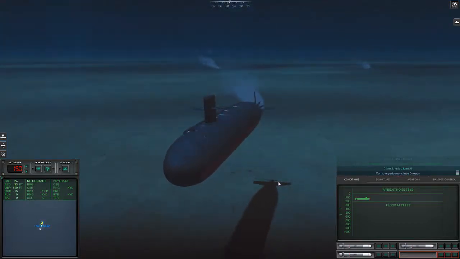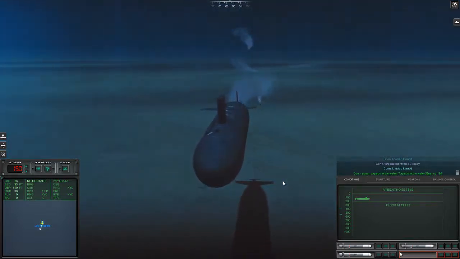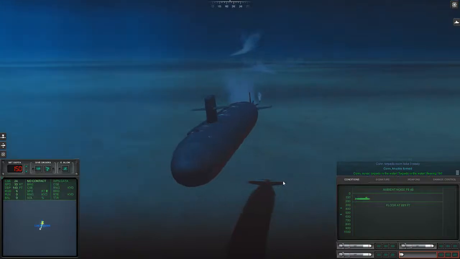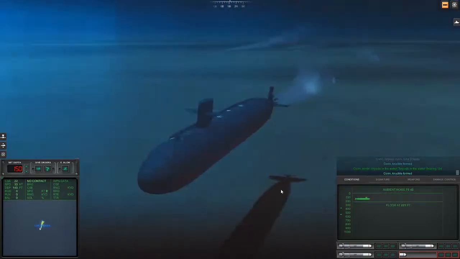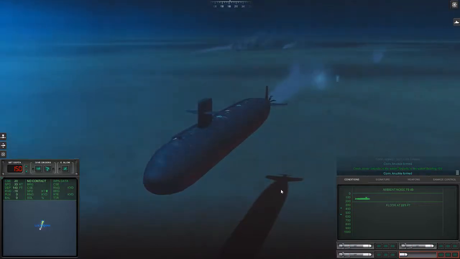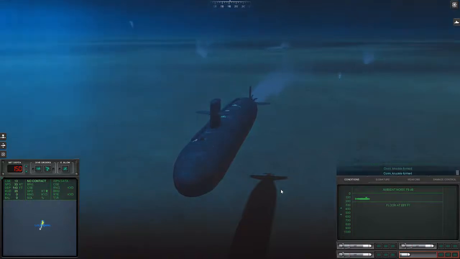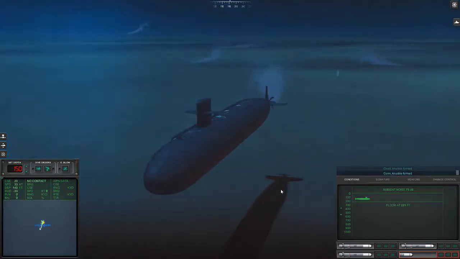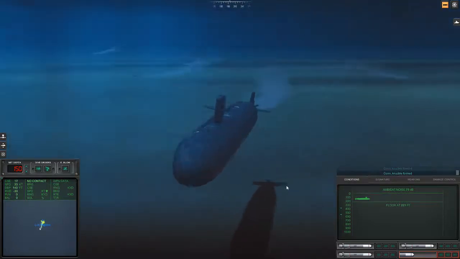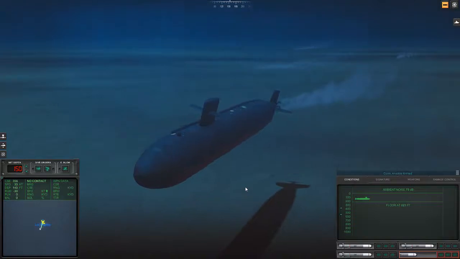Okay, so I dropped a noisemaker back there as well just to help me out. Now we have a 3rd torpedo in the water. So in these situations with multiple torpedoes, you have to do your best, and here there's a 4th torpedo being dropped. With these multiple torpedoes, you have to do your best to prioritize which ones are the closest and deal with them before the other ones.